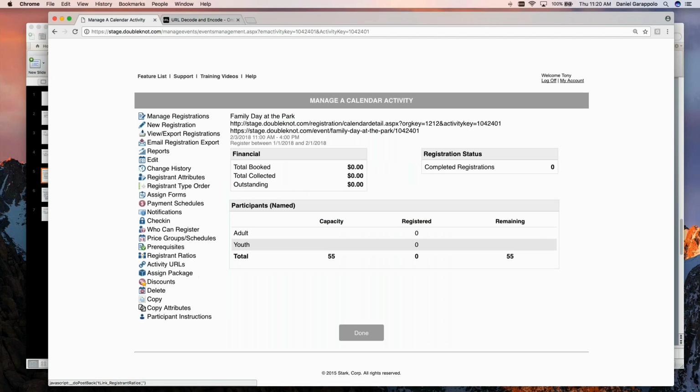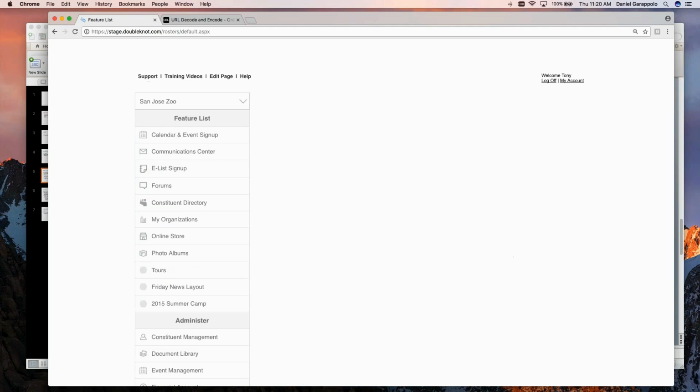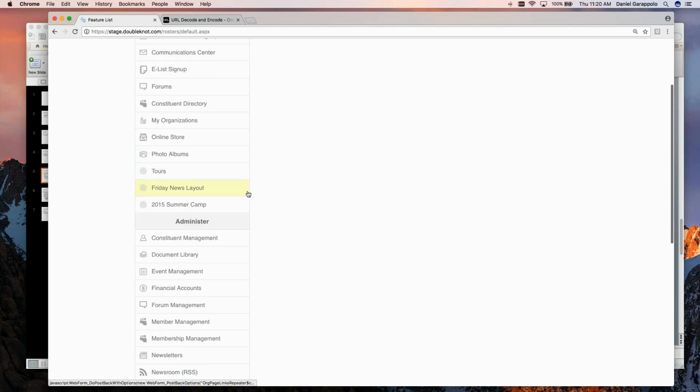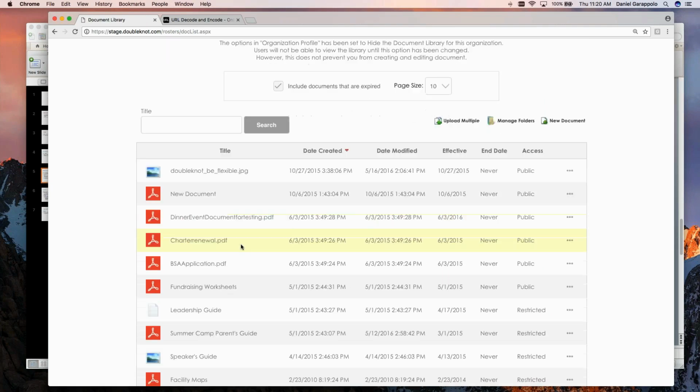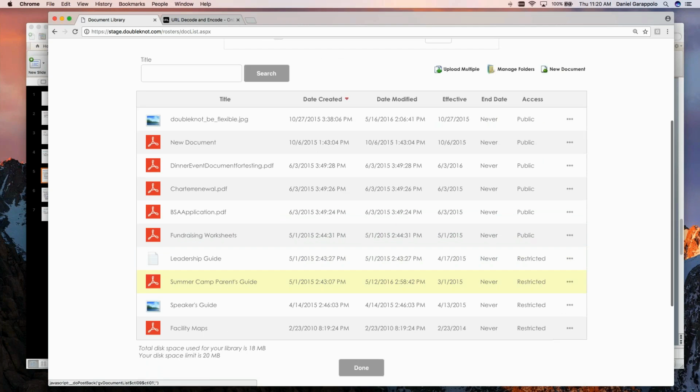So let's talk about adding a document link to the receipt. You're going to use a few of the options we've already looked at. Number one being the document library. So the first step is to upload a document to the library. If I go to my document library, I would use my new document option, add a new document, maybe call it Summer Camp Parents Guide, for example.